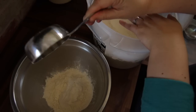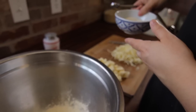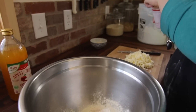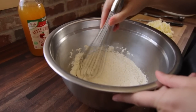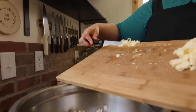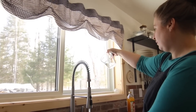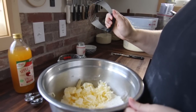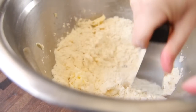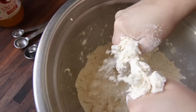I add 2.5 cups of flour, 1 teaspoon of sugar, 1 teaspoon of salt. I mix that real good with a whisk, adding 1 cup of butter to the mixture. Mixing up the pie crust, you can use a pastry cutter or your hands. I'm showing you both ways here. You want to mix the butter up until you have coarse crumbs.